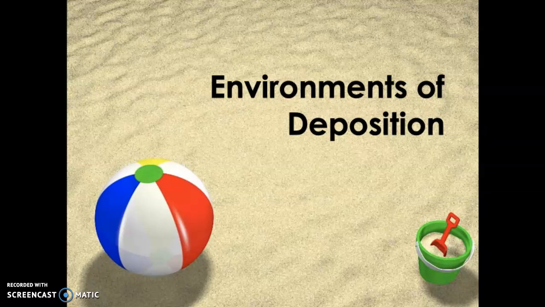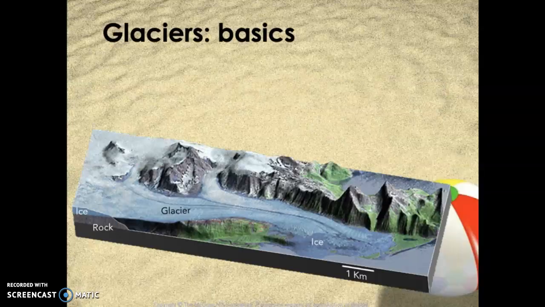All right, well, we've talked about rivers. Now we're going to talk about glaciers. And you might think of a glacier as a river of ice, and sort of, not really. We'll talk about how they work, and let's just get started. So, a glacier is a flowing mass of ice.